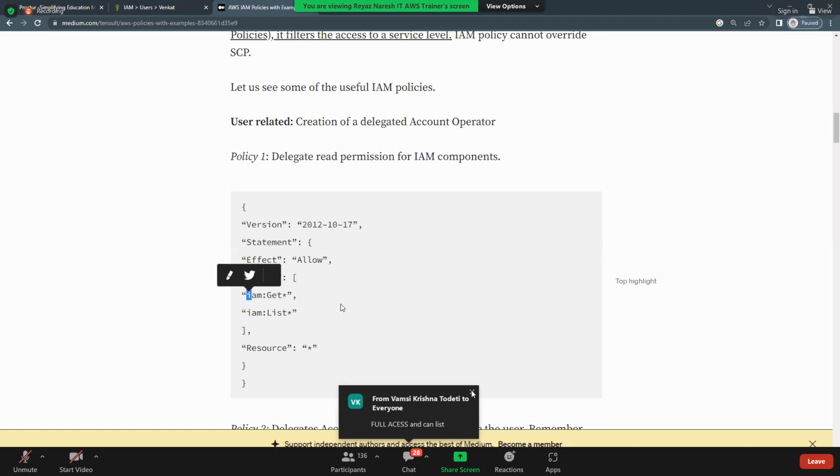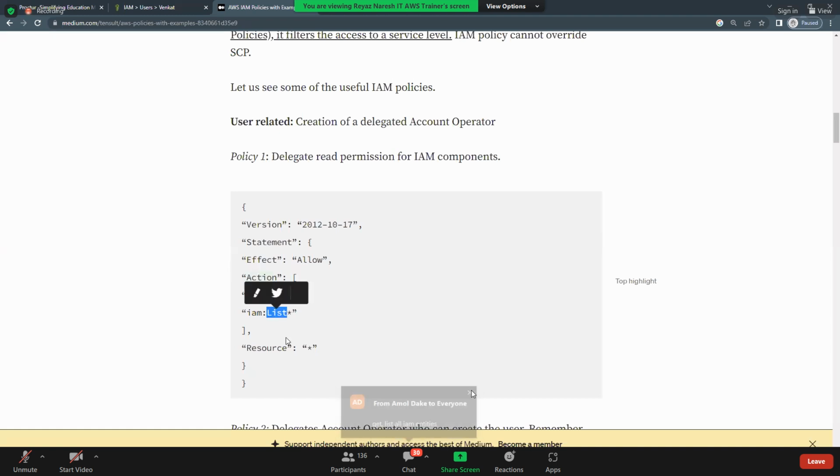In the actions part, IAM colon get star, list star. Is that full access or only read only access? So get means he can get all accounts, and list means he can list all. Get and list are related to reads. So he is getting all and listing all. So can you say it is IAM read only permissions? Read only access, correct?